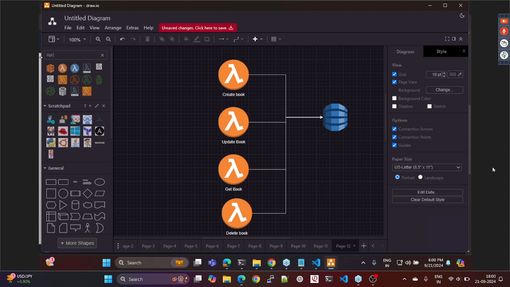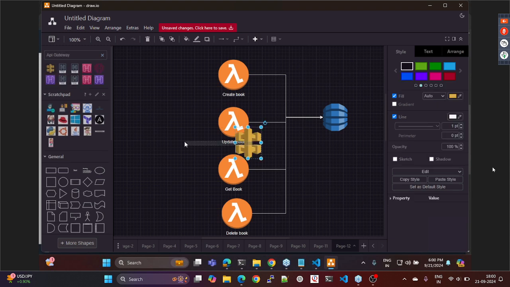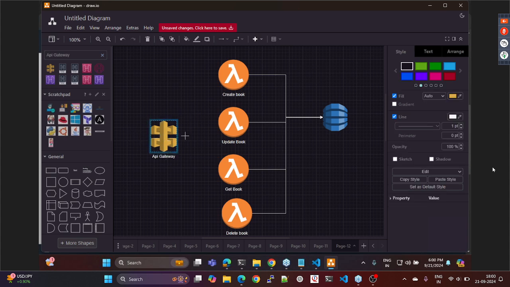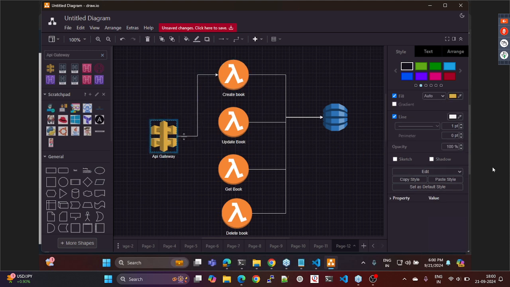So for that reason, I'll create something called API Gateway. Okay, and in this I'll create a REST API. And whenever anyone hits this API Gateway and the request is POST, then it will call the create book function. When the request is PUT, it will go and do this function.